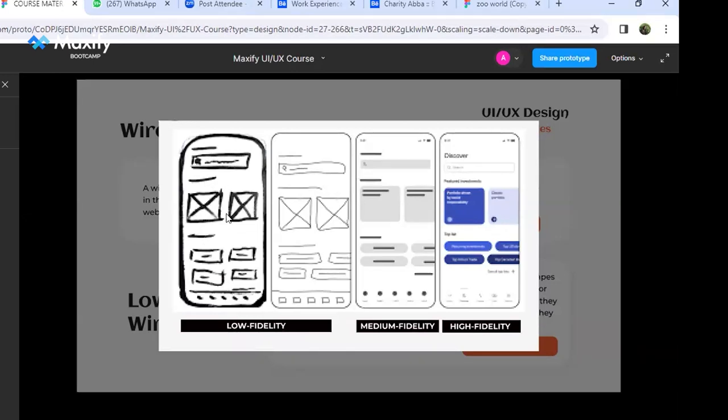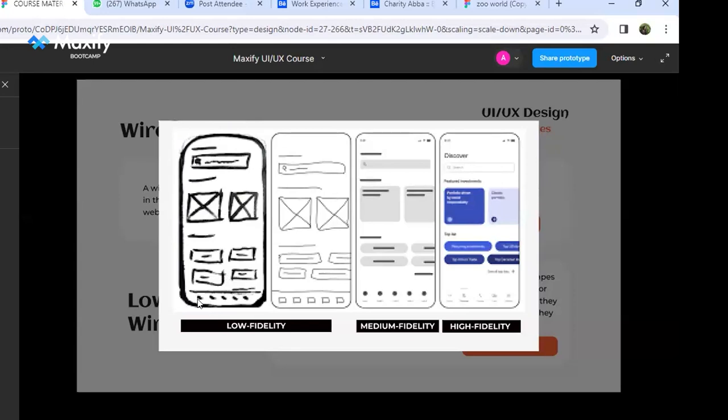So anytime you see a box that is cancelled like this, it actually represents a box that is carrying an image. Do we understand? If you see a box that is cancelled like this in a wireframe, you should know that this particular box should carry an image. While this straight line is a write-up. Anywhere you see a line, you should know that, okay, there's a write-up inside. So this box here just represents the boxes you're going to experience.